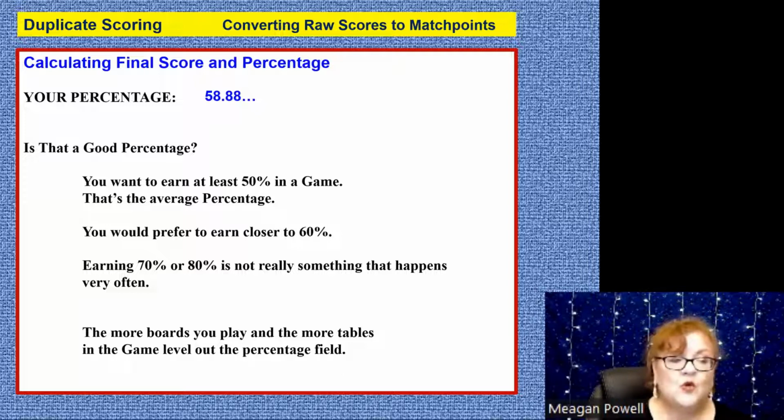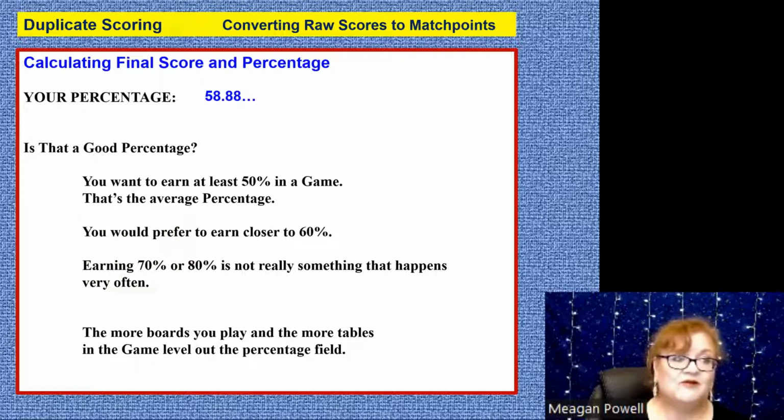They just don't. What's more likely, if you have a successful game, you consider it successful because you got somewhere above 50%. 50 to 65% is a decent game. 60% or above is a very nice game, a very good game. 50 to 60% is a very decent game. You want to earn at least 50% in the game. You had an average game, but average in bridge is pretty darn good. It really is. Your head's above water completely. You can go into ShopRite with your head held high. So if you have above 50%, you had a very decent game of bridge.